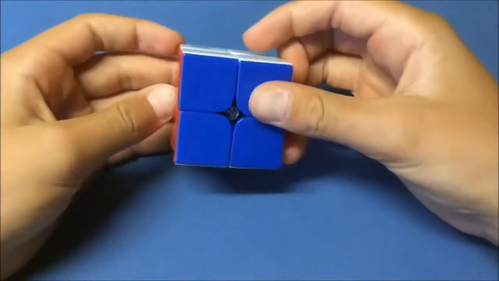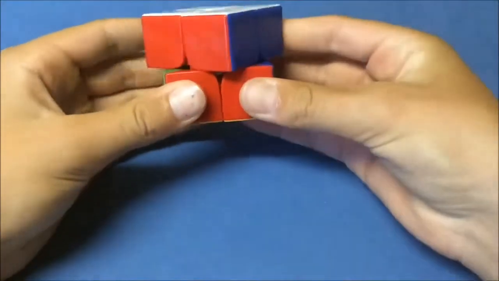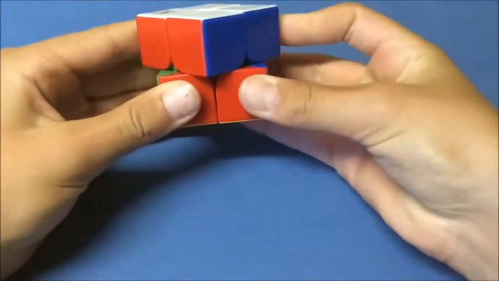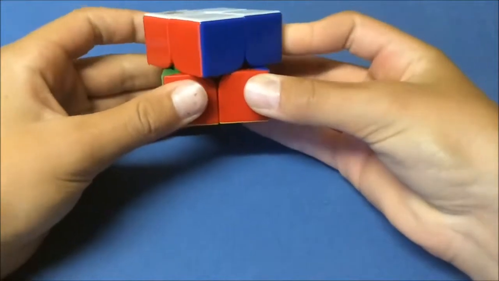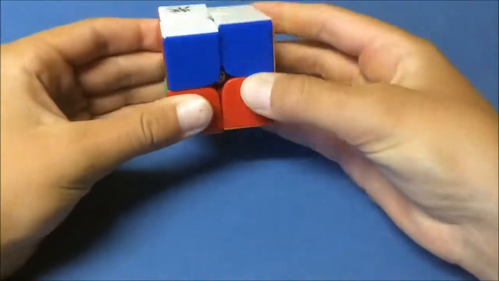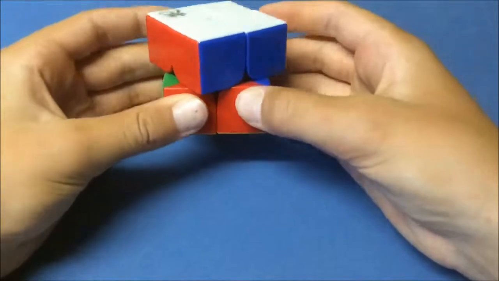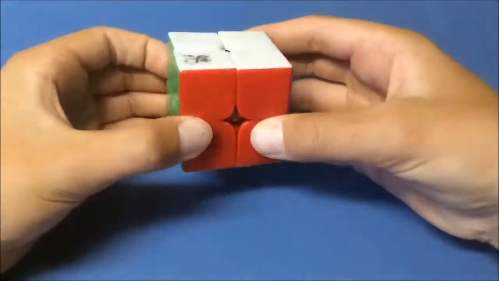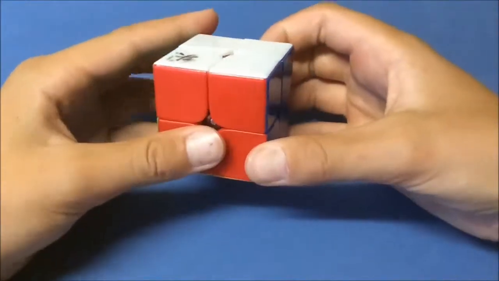Alright, there we go, I got it back together. As I was saying, the corner cutting is 45 degrees, no real problem. But if you try to go over, you see it locks up. And if you try to force it, as you saw earlier, it pops and all the pieces just go everywhere. I guess that's what my friend couldn't put back together, so he had me do that.